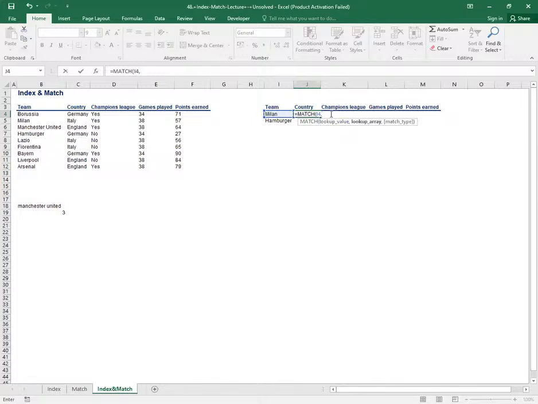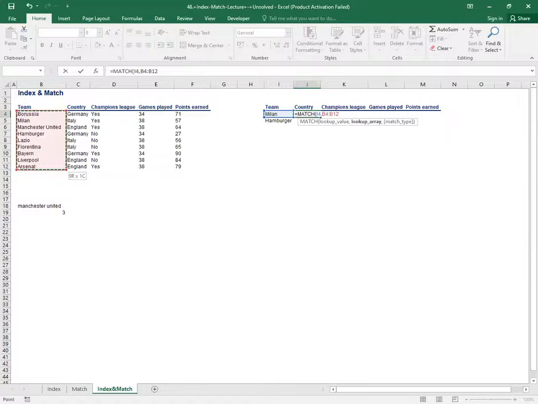Remember, match normally matches just like a soldier on one column. So Milan, I'm looking for Milan on this column. So I need to come and highlight it. To highlight, there are so many ways. You could come and say Control Shift and then the down key. You highlight or you highlight the manual way, no problem. So I've been able to give them my array from cell B4 all the way to cell B12.